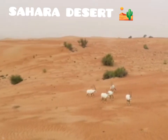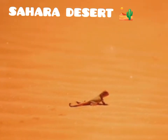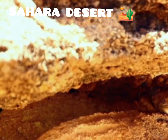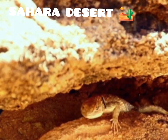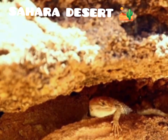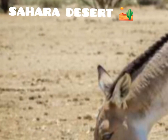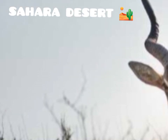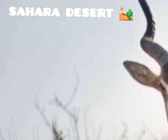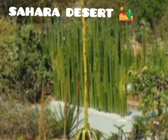The Sahara is also home to a surprising variety of reptiles, insects, and birds. These creatures have developed unique behaviours and physiological adaptations to cope with extreme temperatures and lack of water. Reptiles are cold-blooded and can regulate their body temperature by basking in the sun or seeking shade. Insects have exoskeletons that minimise water loss, and birds have specialised kidneys that conserve water. The diversity of life in the Sahara is a testament to the power of evolution and the resilience of nature. Each species, no matter how small, plays a crucial role in the desert ecosystem — a reminder that even in the most challenging environments, life finds a way.